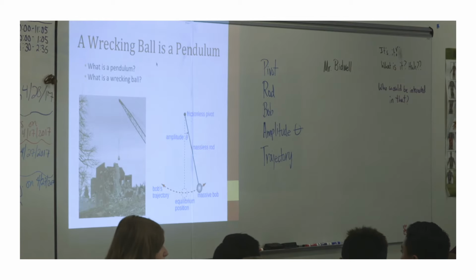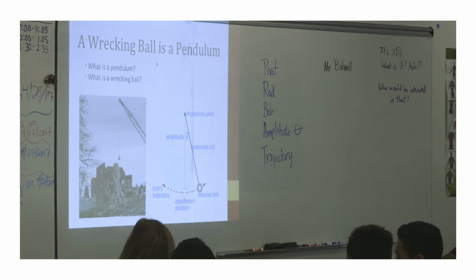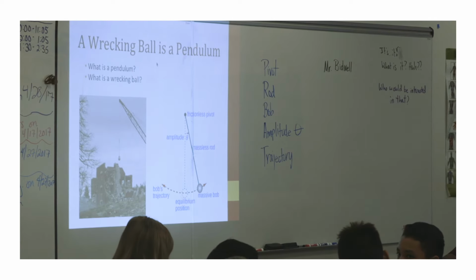Well, specifically, one type of pendulum we're going to talk about today is called a wrecking ball. And you may have seen a wrecking ball in action before. You can see there's a picture of it on the left there. But we want to know what is a pendulum and how is a wrecking ball just like a pendulum.